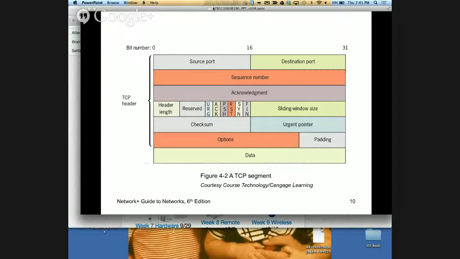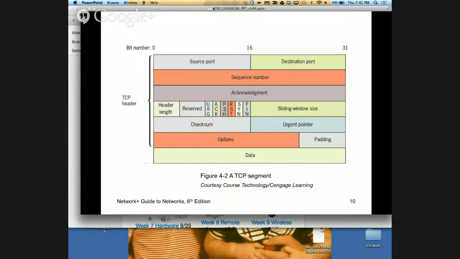FTP, port 21, port 80. All these different ports can change on the destination, but port 80 generally will be your base port, if that makes sense. Port 80 is always going to be a part of it anytime you deal with a web server. Sequencing number and then acknowledgement basically attaches it to that IP address.